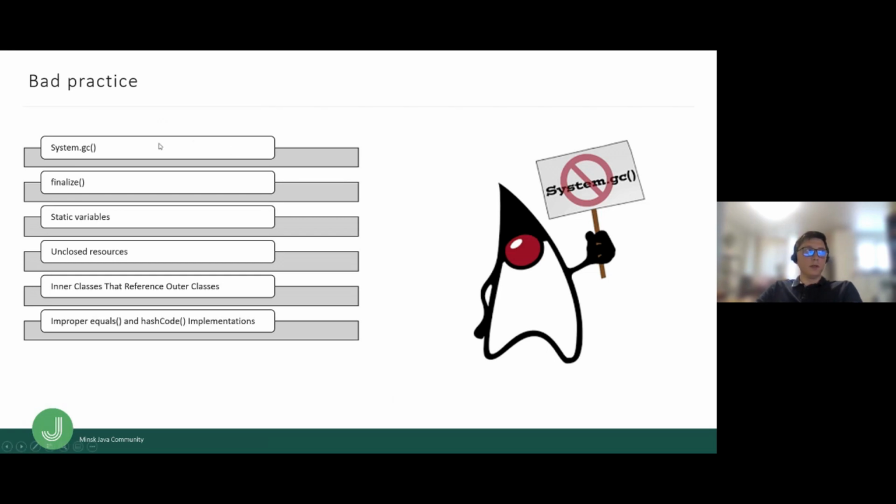use System.gc. It's a function that can be called inside your application. This function triggers the JVM garbage collector to start the garbage collection process, and we hope that the problems evaporate, but usually they don't. This is not a durable solution to resolve memory usage problems.